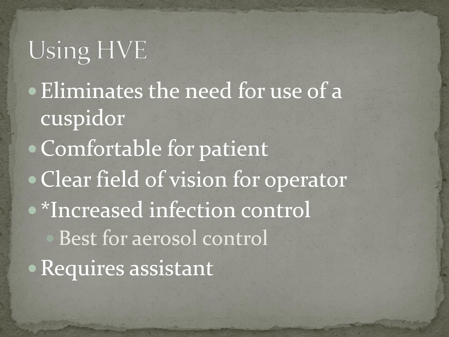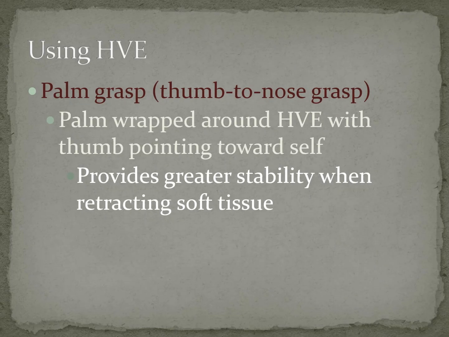The HVE, or saliva ejector, either one is going to make it more comfortable for the patient. It's going to make it easier for us to see, and it's really going to help with our infection control. Okay, but it's best if we have an assistant because it's easier for them to use the ultrasonic.